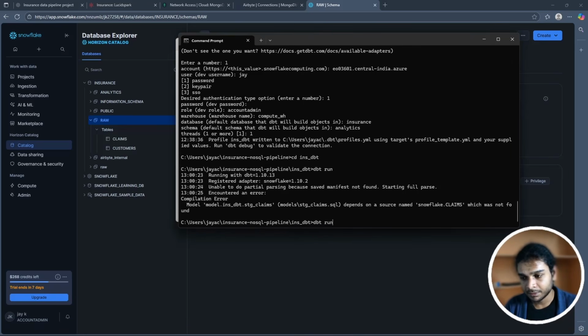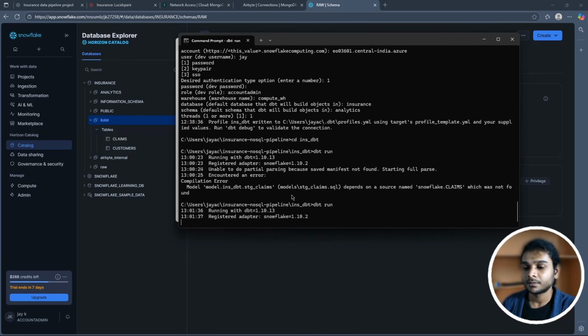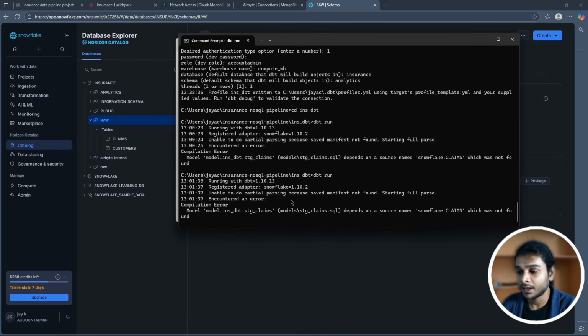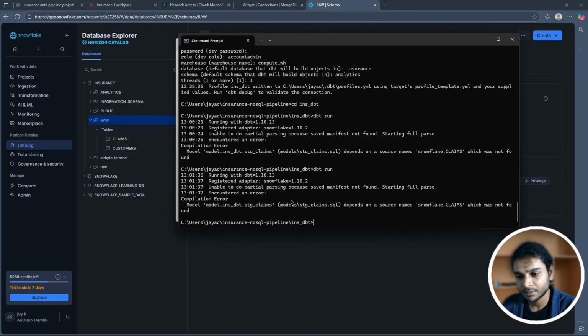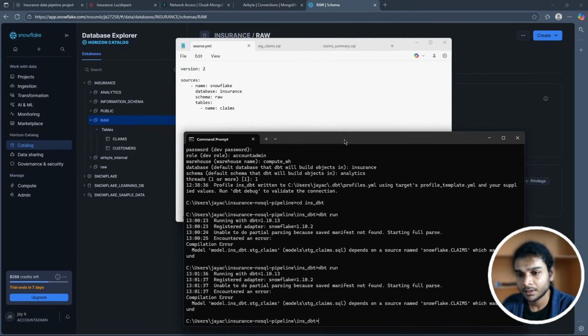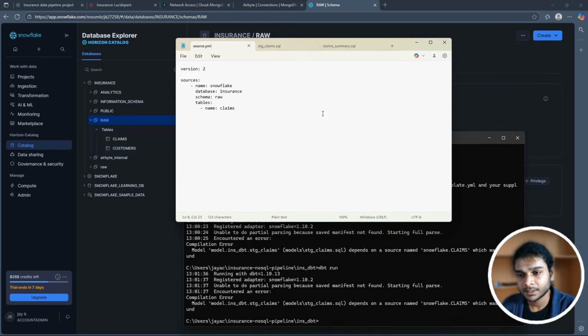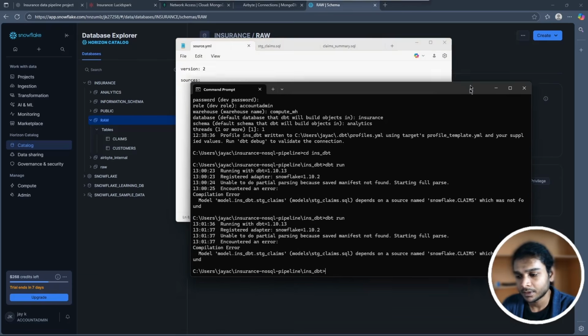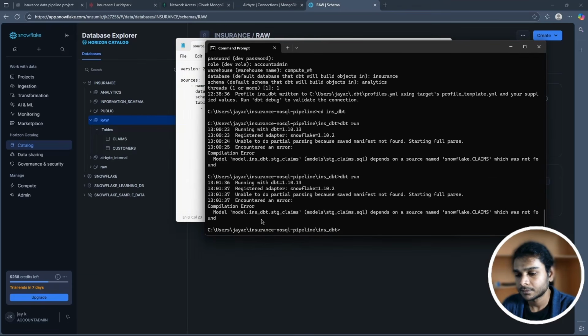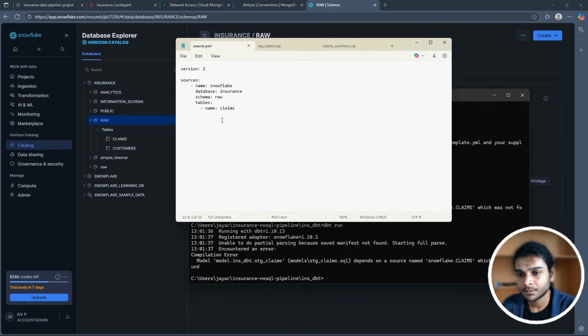Run that again, dbt run. Again, now the same thing. It says insurance debit claims. What is wrong with it?